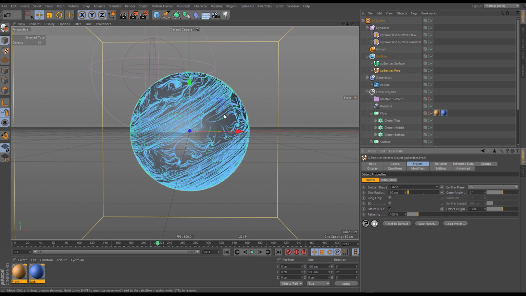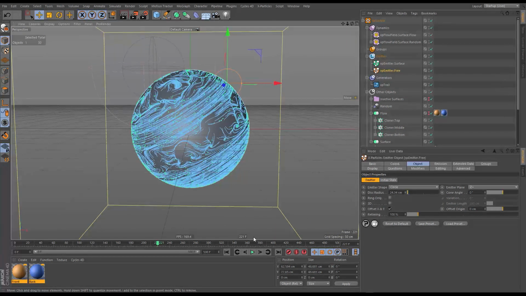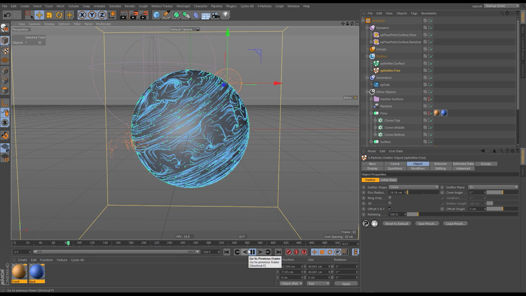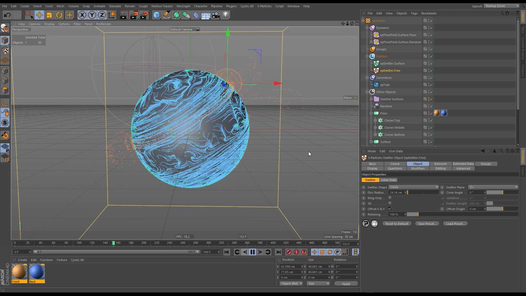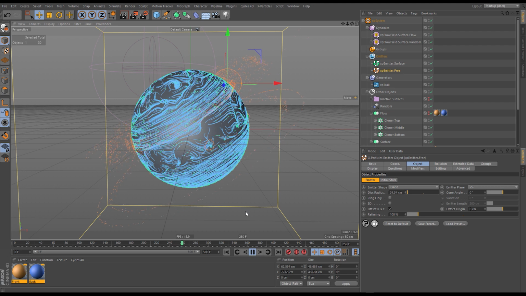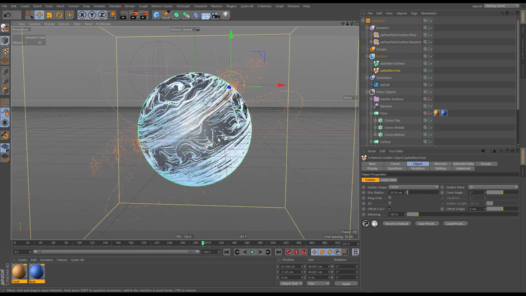So I'm just going to create a circle. I'm just going to move it up to this side for now, like so, and then we're going to edit that later on. If I press play now, you're seeing it's getting affected by all of the other objects in here, and you can see our particles are actually flowing around and orbiting our planet. So this is really cool. This is a way that we can create sort of satellites and asteroids, and then even some of them get sucked in and end up actually stuck on the planet there.